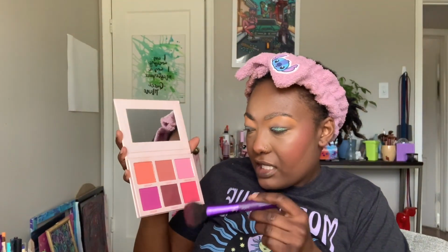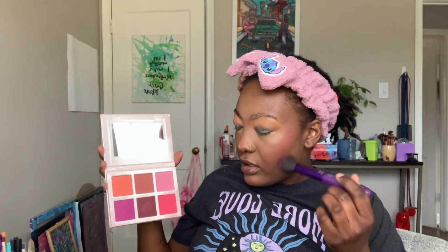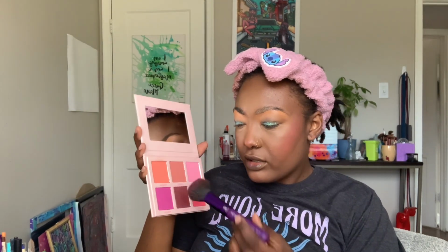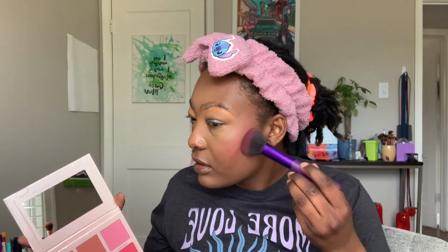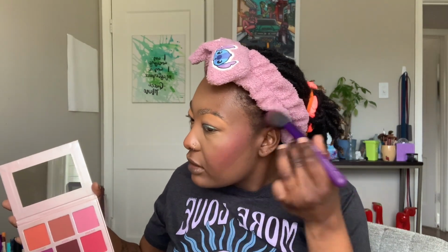And this is the J'adore Cosmetics Pretty Blush Edition, and I don't know what shade I'm gonna do. I've used mauve, and I think I've used this one. I kind of want to do peaches. Or do I want to do custard? I'm going to do custard and see how this looks. Ooh. Okay. I probably should blend this out a little bit better. Oh, okay. Yeah, there we go. Okay, I fuck with this.